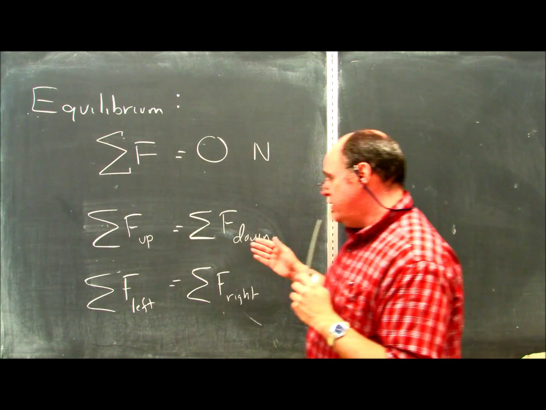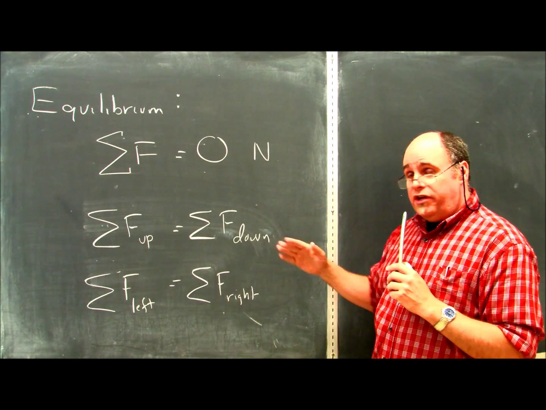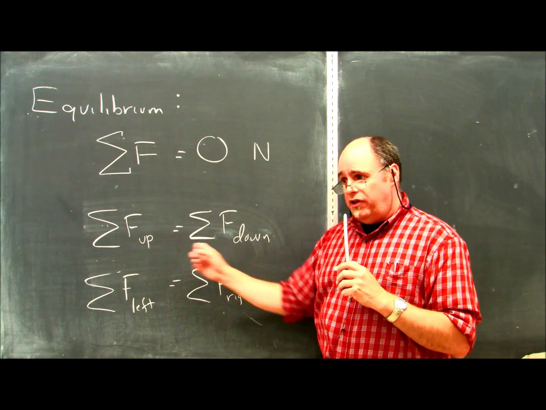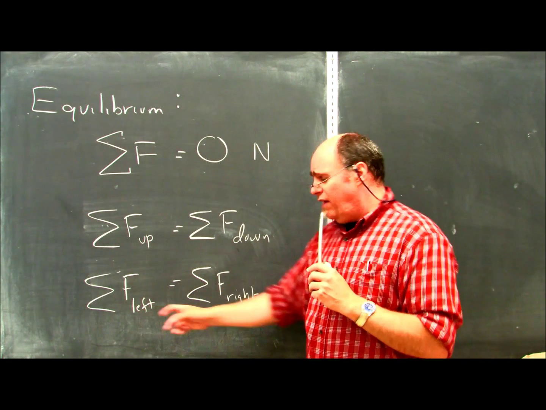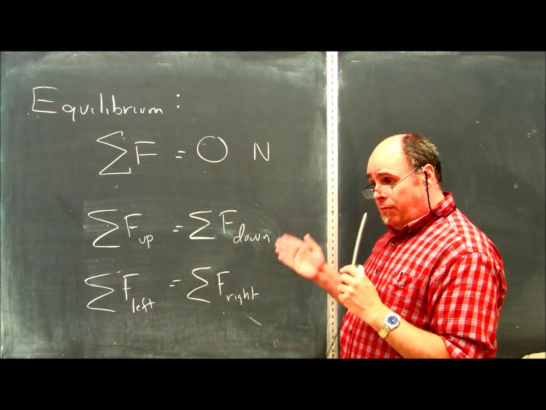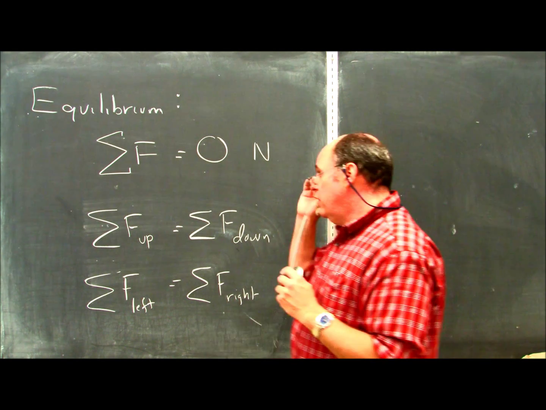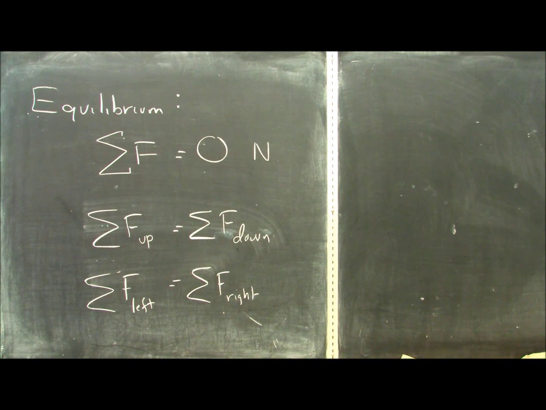So what that means is the sum of all the forces, if I talk just about one dimension, all the forces going up have to be equal and opposite to all the forces going down, and all the forces pulling to the left will be equal and opposite to all the forces summed up pulling to the right. And when that happens, everything cancels, and we have equilibrium. So if I give you a problem with equilibrium, it looks like this possibly.